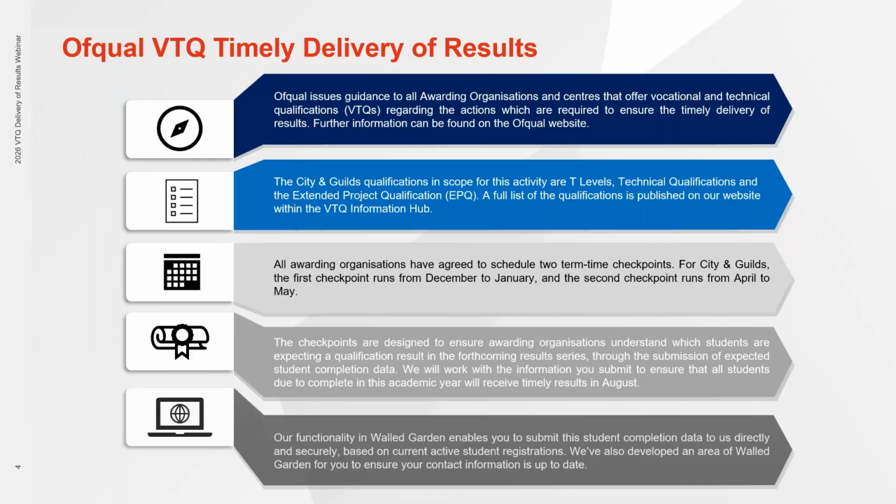Okay, and the final box on this slide provides a bit of information about how you complete the checkpoint. So our functionality in Walled Garden enables you to submit student completion data to us directly and securely based on current active student registrations. We've also developed an area of Walled Garden for you to ensure that your contact information is up to date. And again, I'll be doing some demonstrations later on just to show you those areas of Walled Garden as well.